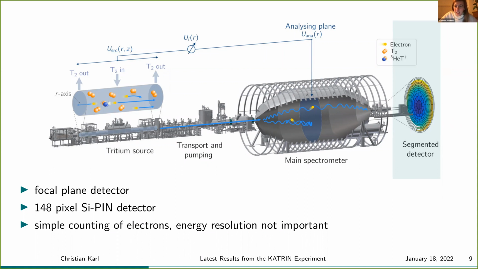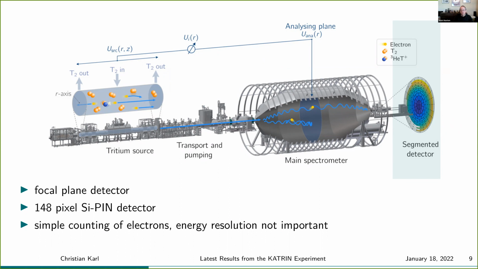And this detector that you see at the end, this 148 pixel silicon detector, is not made for handling such a high flux of electrons. So we will replace this part of the experiment with a new detector that has many more pixels so that the rate can be distributed over more pixels. So each pixel has to handle 100 kilohertz or something. And so that's under construction at the moment.